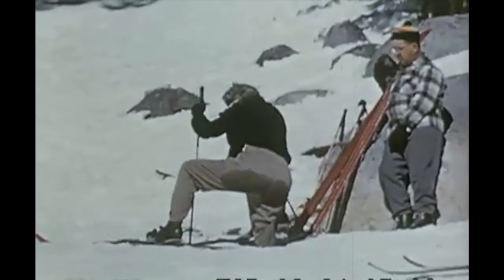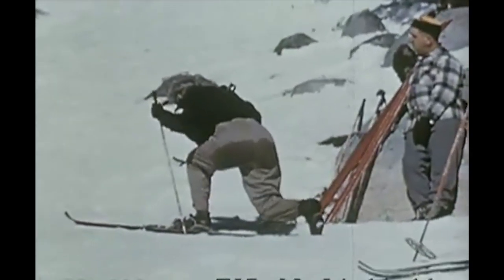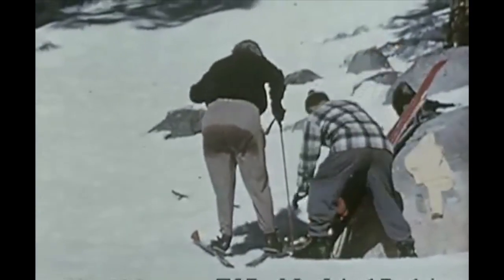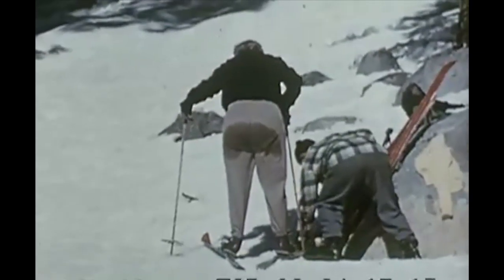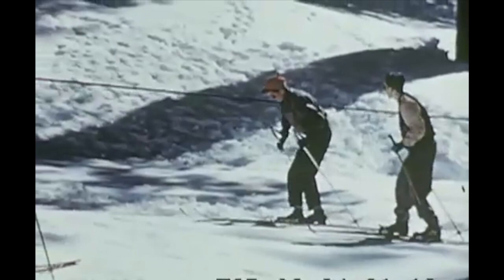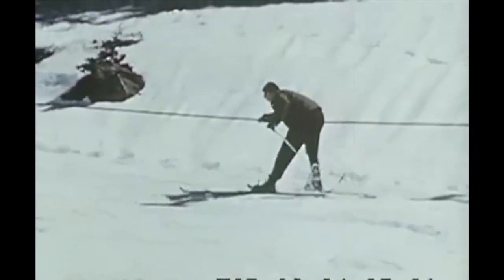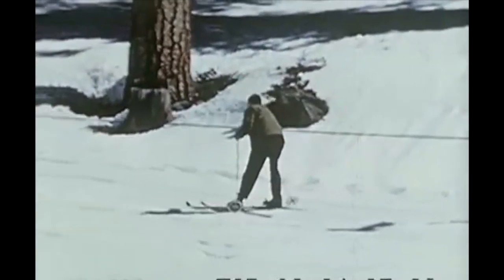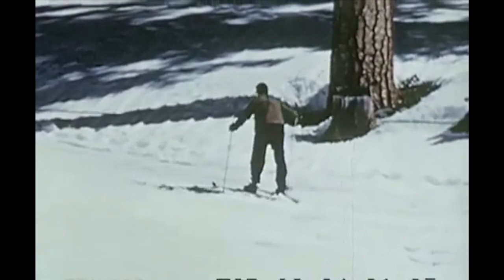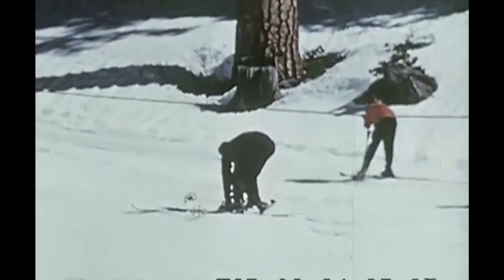That's it. Wonderful. You've got to give her a big E for effort. Yes, sir. And a big C for courage, too. She's not only up, but she's putting her skis on again. Bravo. Oh, this is a rope tow, which is very effective for the neophyte snow bunny and will help him over many and many a rough spot. Hold it, young man. Wait. You should go forward, not backward.